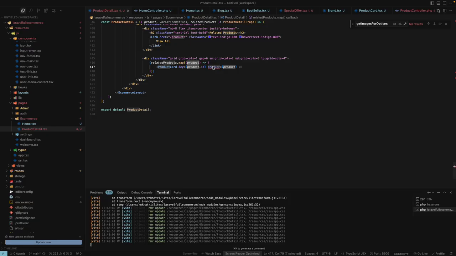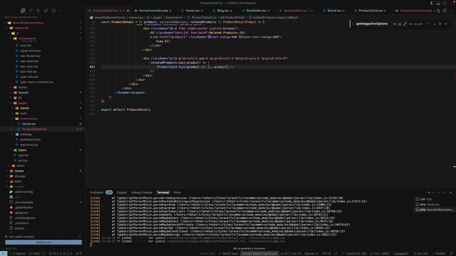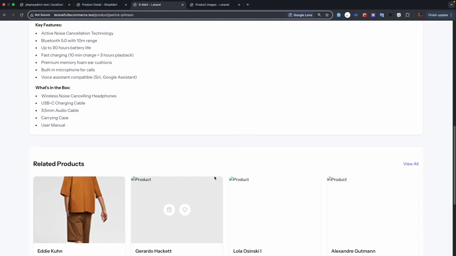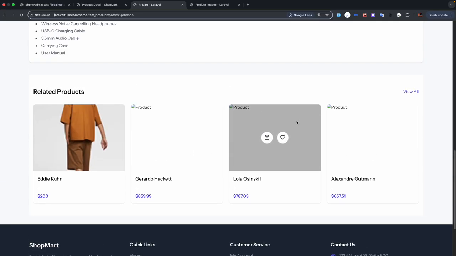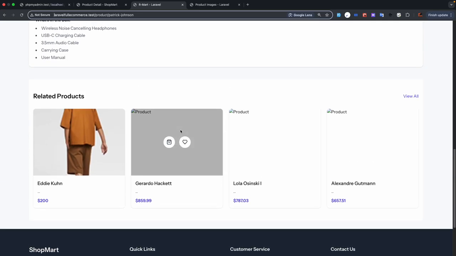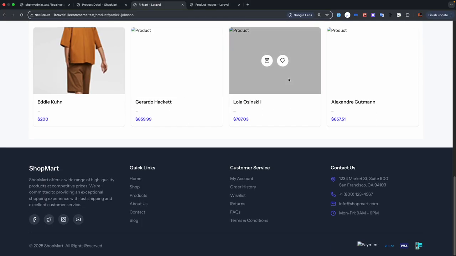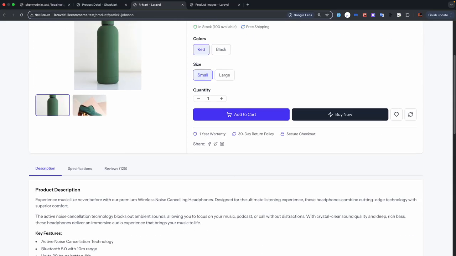Oh, the product is not passing like this. Like this we have to pass it, okay. Yes, that means now the products are coming, right? Related products are coming. So a little bit fine, we will redefine after the final version, right?